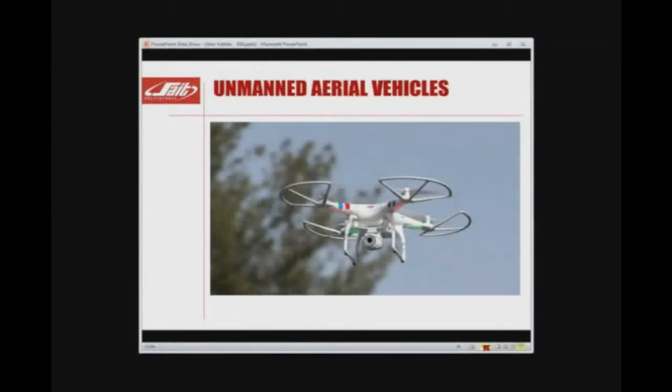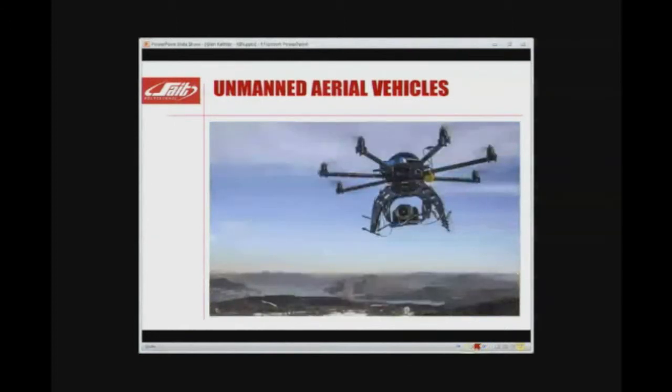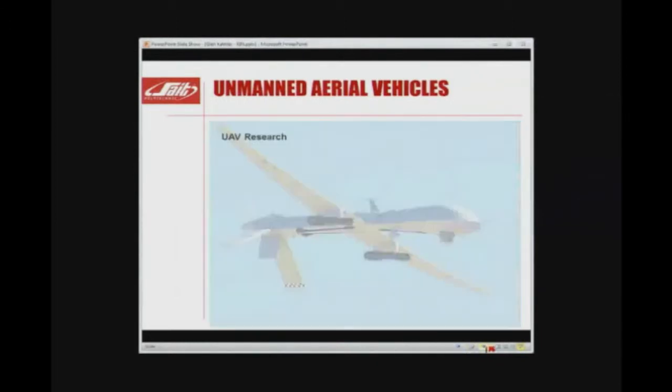Pretty soon you might see your Amazon packages delivered by a drone. Drones can work in farming environments. Drones can work in aerial imaging, in the movie industry, obviously in some industries that are not as public as others, as you can see by the display. And so it's a very new area of activity, and so what we're doing here, we have a fabrication area, so we can work at making drone frames lighter, more efficient, be able to integrate a variety of different electronics into these drones and UAVs.